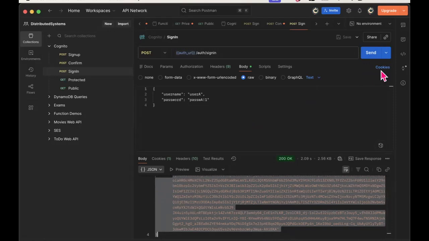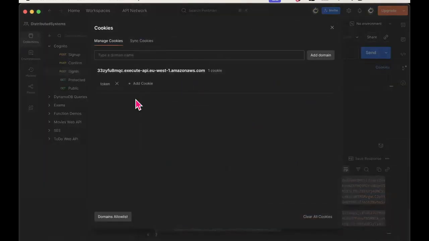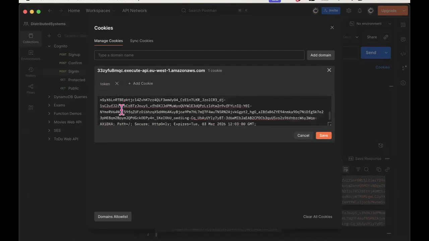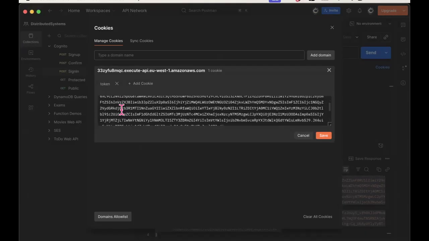In general, a response could include many cookies, and in the case of Postman, we would see them all listed down here. A cookie, as you know, is just a key value pair. The key can be anything, the value can be anything. In my case, I've decided I'm going to have a cookie whose key is called token, completely arbitrary name. The value of that cookie, in my case, is the JWT token, which is what you're seeing here.